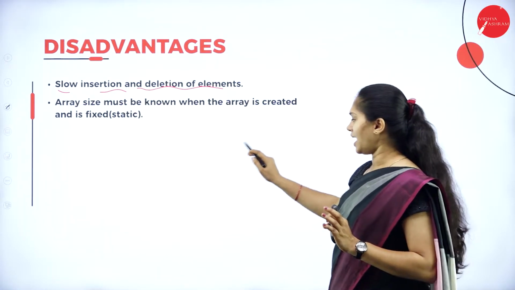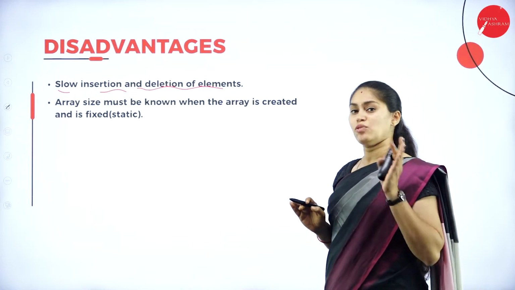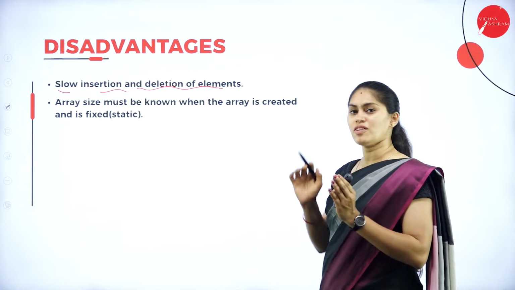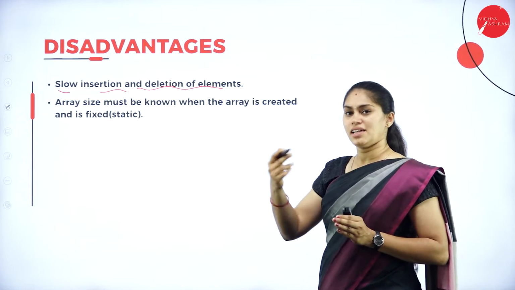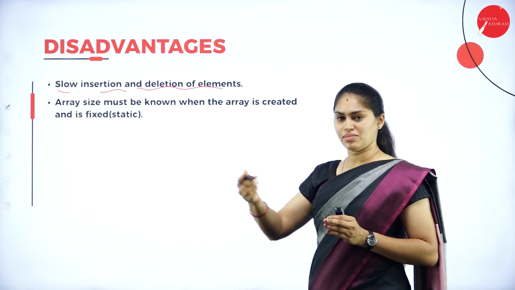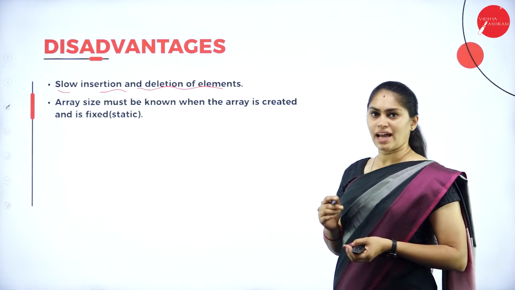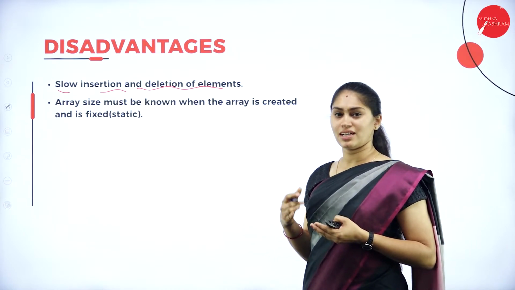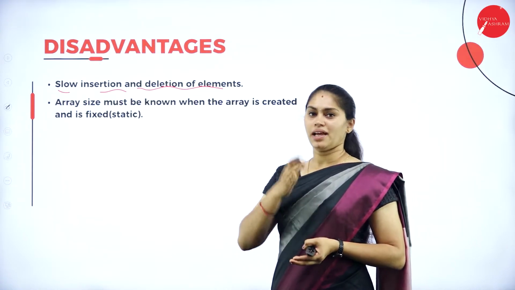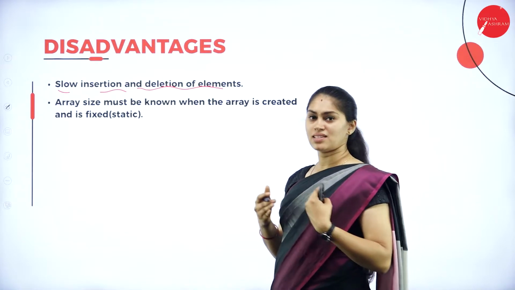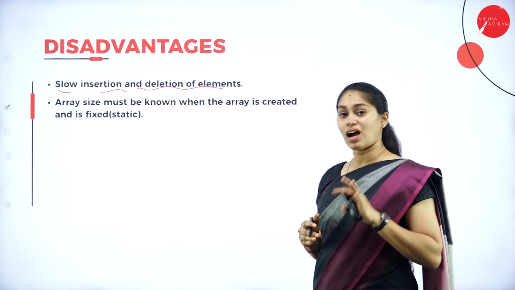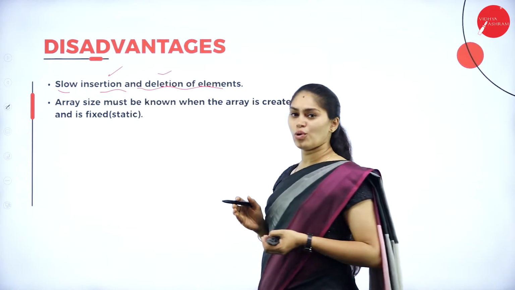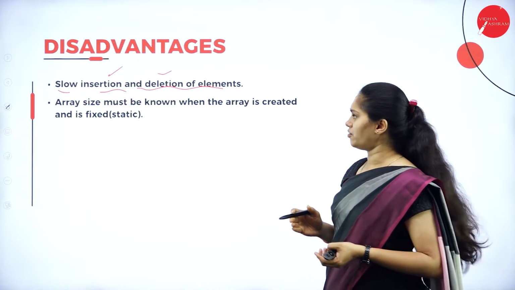For example, I have 500 elements. I wanted to insert an element in the position of 501. Then it needs to follow every step. That means it has to visit every element. Then it needs to find the element where we wanted to insert, whether at the last, at the beginning, or middle, anywhere in the set of elements. Everything needs to be analyzed. That's the reason this is considered slow in terms of inserting and deleting of an element.